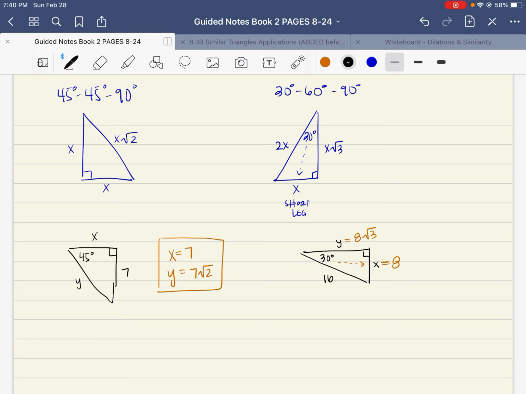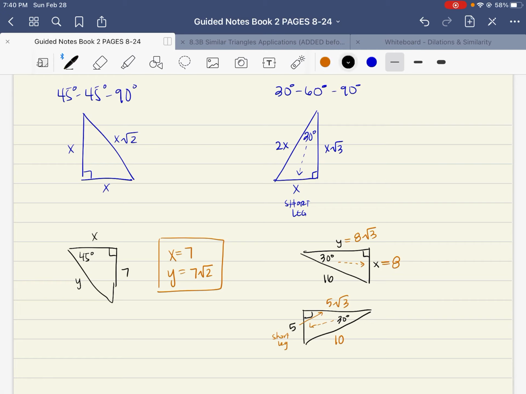Okay. I'm going to do one more of those, so I'm going to turn this the other way, but again, here's my 30-degree angle. And let's say that we're given this as 5. Okay. So again, the first thing I do is I look at what it gives me. Well, it just gave me the short leg. So in this case, I'm going to say, well, the short leg is related to the hypotenuse because the hypotenuse is just double that. So I know this would be 10, and I know that the long leg is just the short leg times the square root of 3.